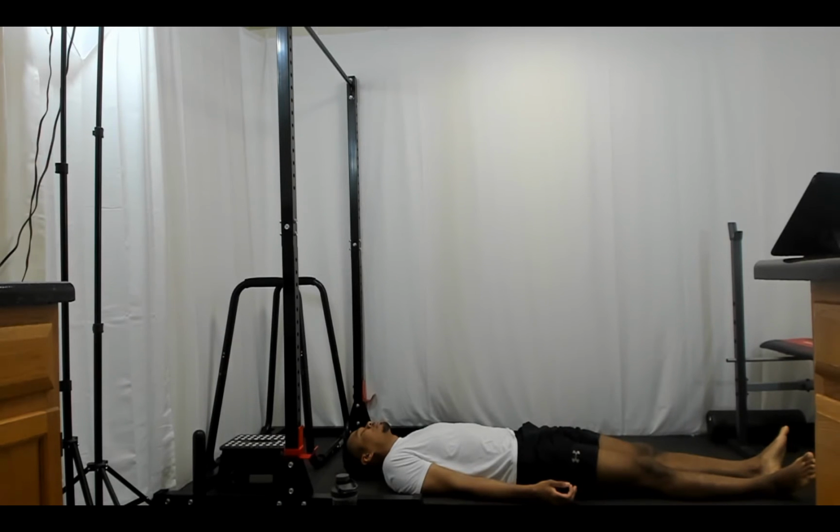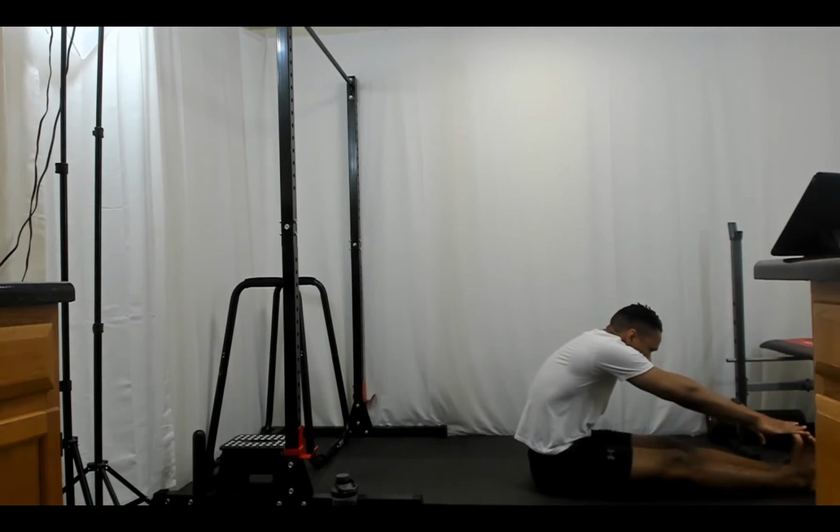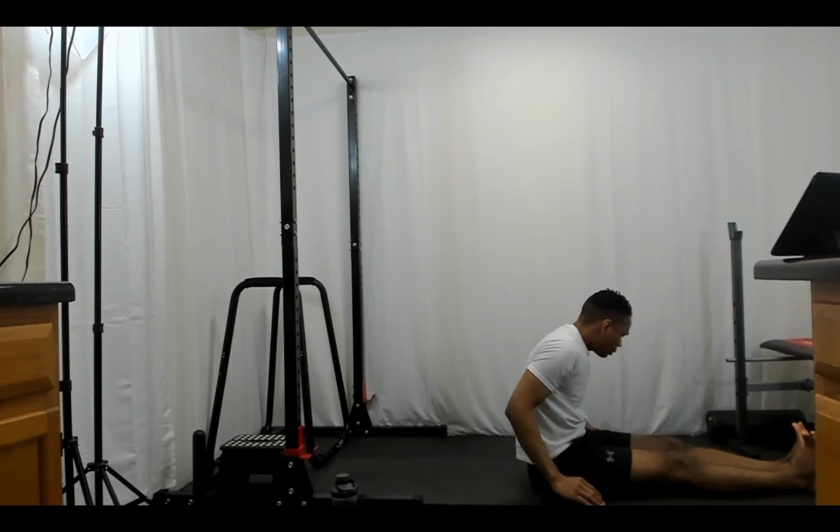Good, let's do a sit-up. Arms up over your head, flex your toes. Inhale, pulls you up. Exhale, push forward. Good, let's turn around for rabbit pose. Come to the center of your towel, please.